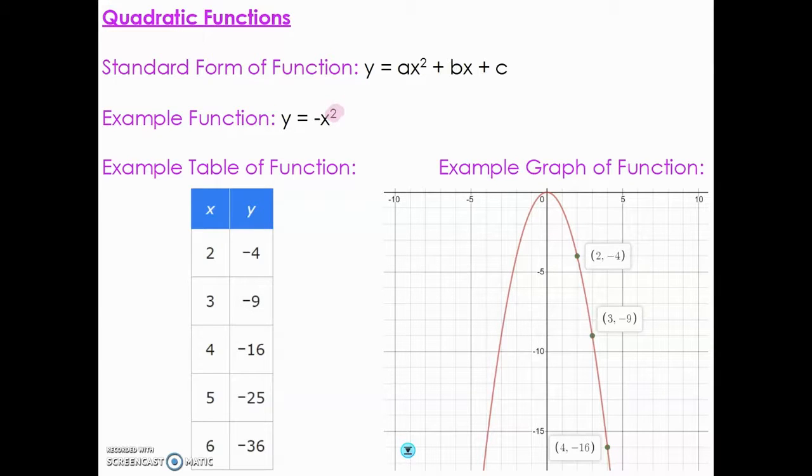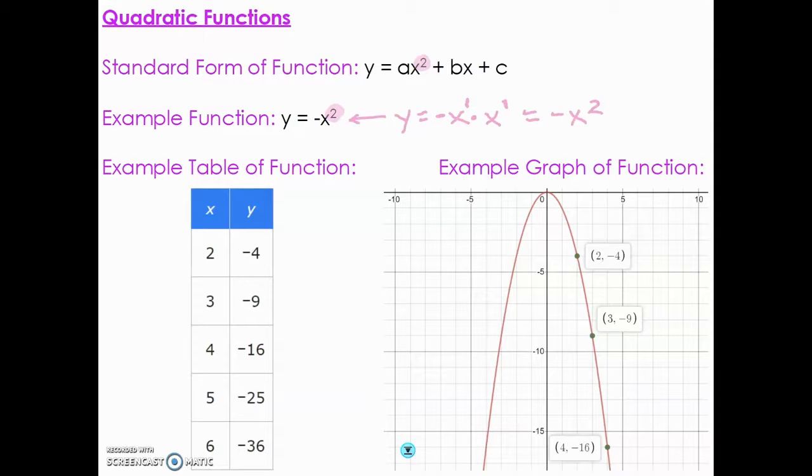In my example function here, I have negative x squared. A huge red flag goes off when I see that x squared term. When I see that x squared term, I'm very certain it's quadratic, as long as I don't have any other exponents in my problem. I can also see this written as y equals negative x times x. No exponent there, but when I combine that together, remember you'll add those exponents. The x's are multiplied together, so I add the exponents to get x squared. And negative in this case.